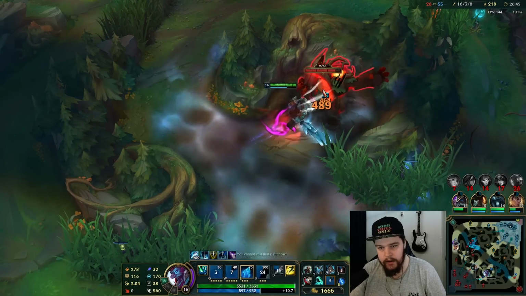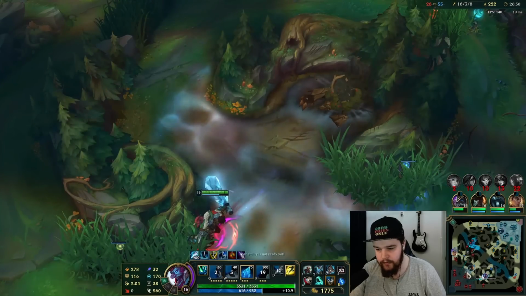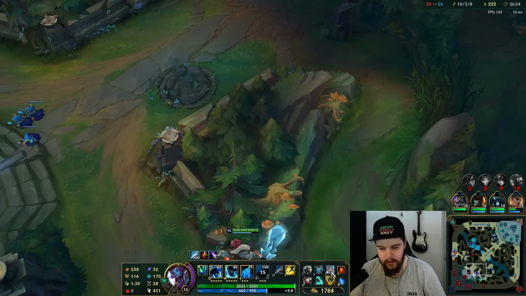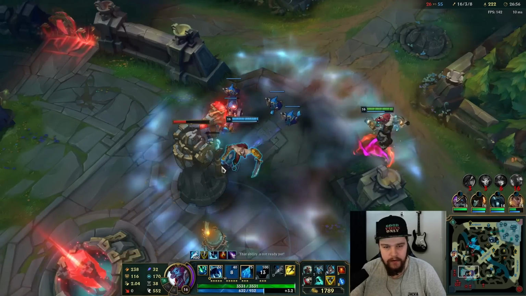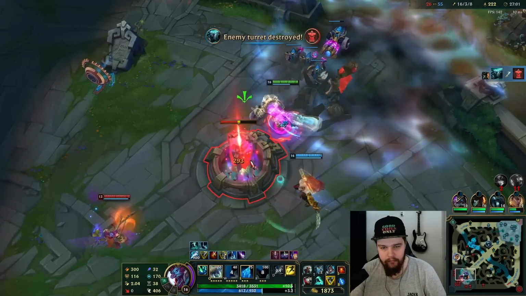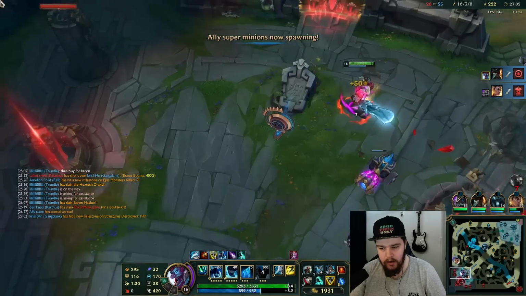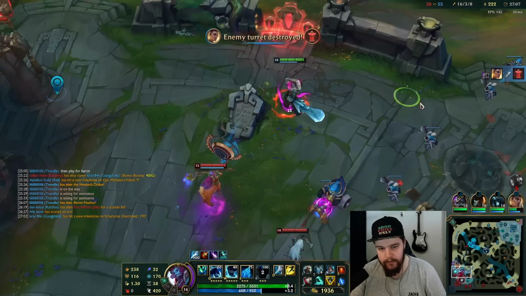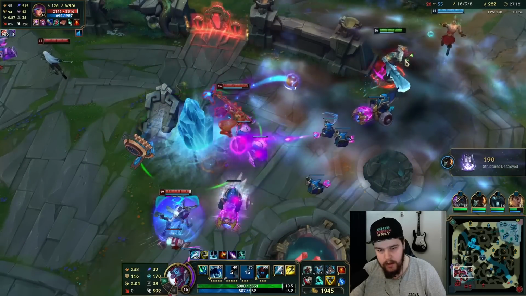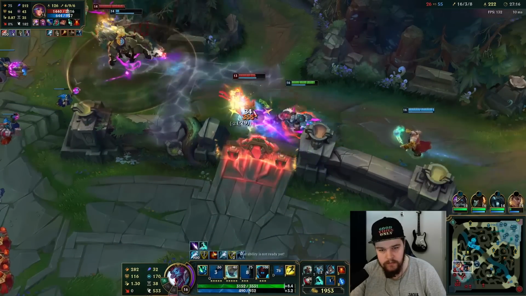Quickly gonna yoink the red here. Beautiful. Next item, I'm probably gonna finish the Randuin's first, because the extra armor is just gonna be very good, right? And then we'll finish the Spirit Visage, and that would be a full build. Solid. They are all alive right now, so the next play would be better for the top turret, potentially. I should not be too disrespectful here. They can do quite some damage to me.